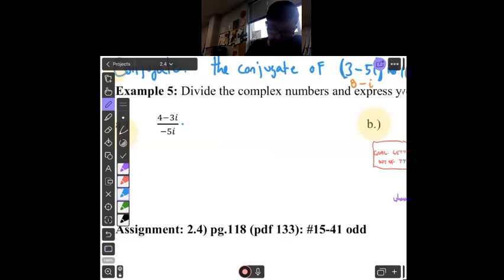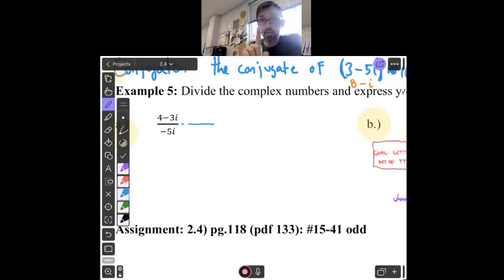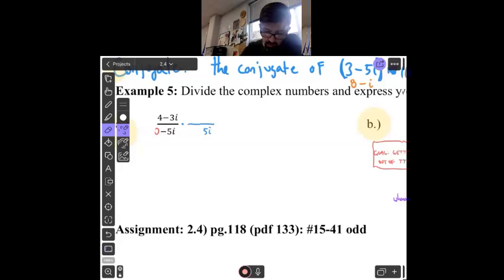Okay, so if we think about what would the conjugate of negative 5i be? Well, remember, all numbers can be written as complex numbers. So this is technically 0 minus 5i. Well, that would mean that the conjugate would be 0 plus 5i, right? Well, why would I say 0 plus 5i, right? I don't need to say that, but that's how it would be. So really what we're just going to multiply by is 5i, right? I need to change the sign. That was what really happened, was just change the sign, and that was enough to deal with it. Well, if I multiply the bottom by 5i, gotta do that to the top, right?